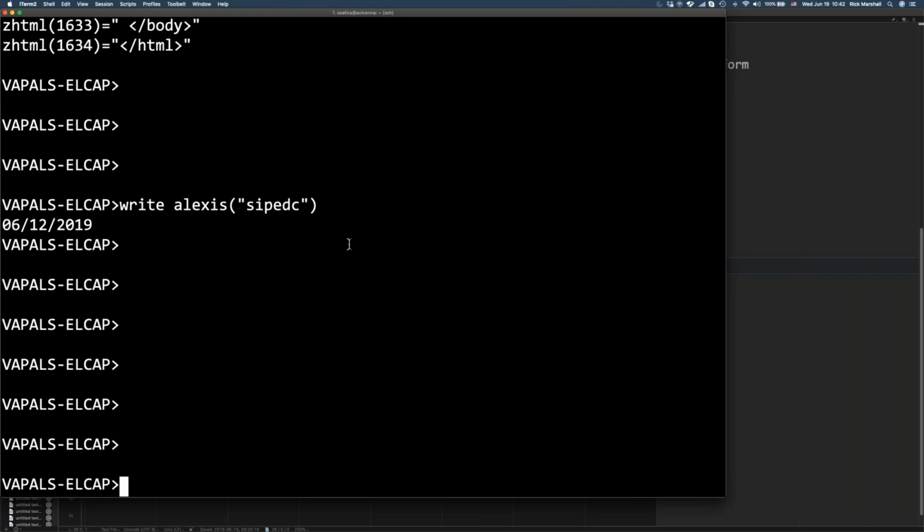From this graph store format, we can generate XML easily, but we don't use it much inside the VAPALS ELCAP application, other than for imports and exports, because we find XML to be very wordy, and we wanted a terser, more concise format. So when we're doing imports and exports to other systems, we tend to use JSON. For example, when we were sending data back and forth with the Mount Sinai folks, we tended to use JSON for that rather than XML. But for purposes of going to our web user interface, one of our overriding architectural concerns is to have as few gratuitous layers of processing as possible.